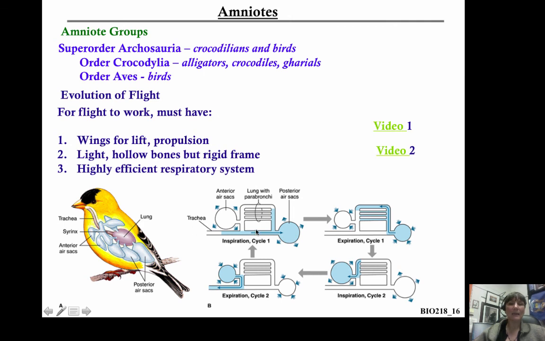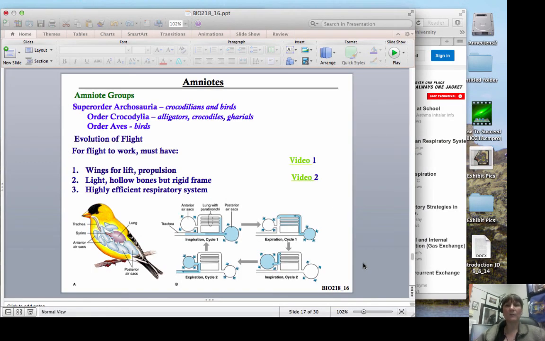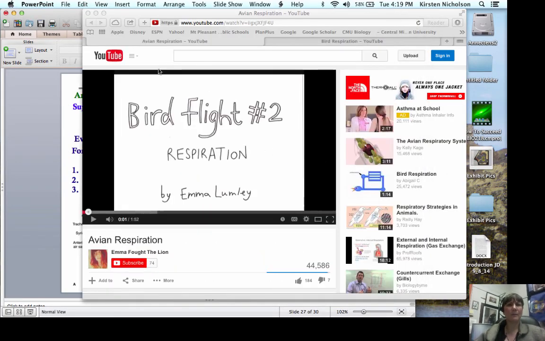Each time they inhale, there's air going back here. So they're constantly inhaling, exhaling, inhaling, exhaling. When this air gets pushed into the parabronchi, in the next inspiration there's more air going back here. So there's always air constantly flowing through their lungs and having oxygen extracted out of them. By the way, I think I misspoke. The air is getting extracted into the body through each of the pairs of lung sacs, so not in the parabronchi. Let me show you some videos that hopefully will explain that in a bit more detail.